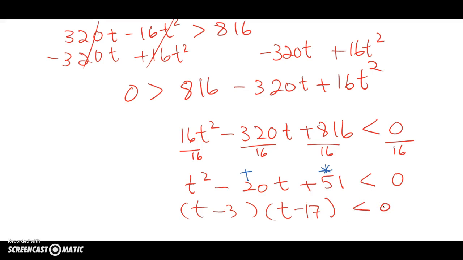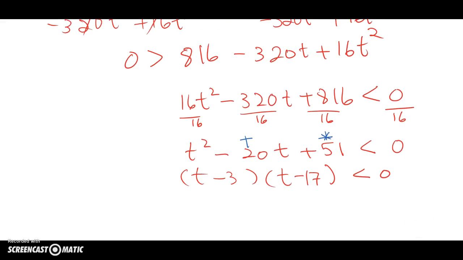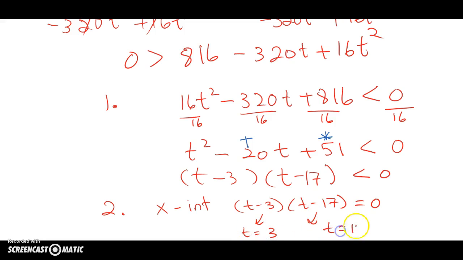So again, if I'm doing this algebraically, I need to find the x-intercepts of this parabola, and that's why I went ahead and factored it. If you had used the quadratic formula on this, you would have also gotten the same two answers, 3 and 17. But in this case, for the x-intercepts, step 1 was to get a 0 on one side. And step 2 is to find the x-intercepts of this parabola. And we know that if I think of that parabola and let the y be exactly equal to 0, the two t values that give me that are 3 and 17.